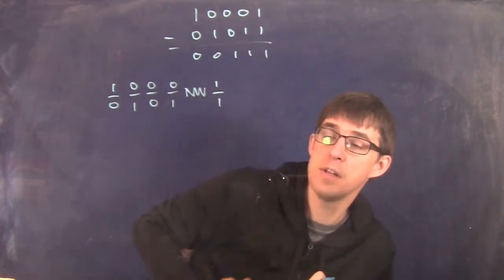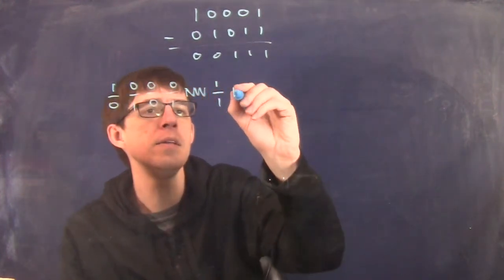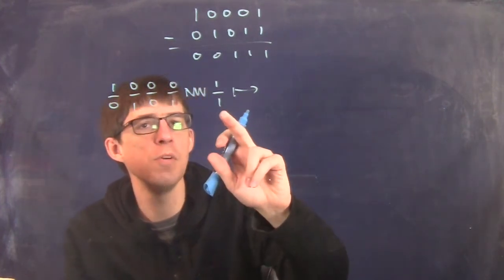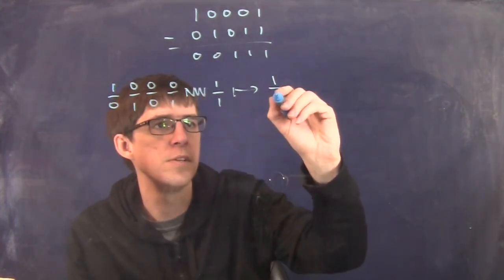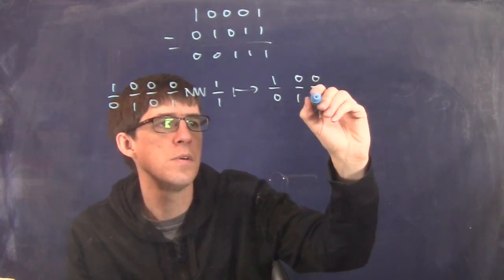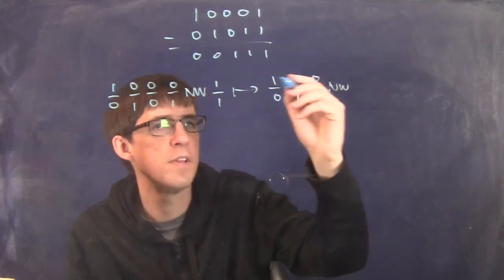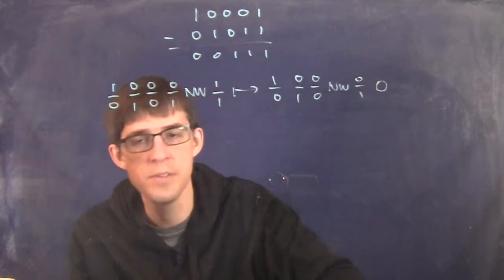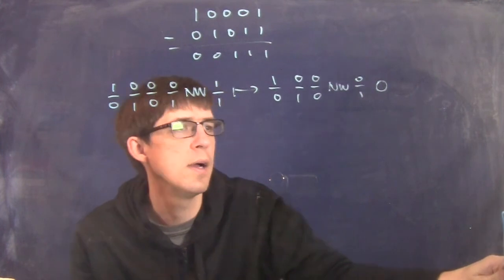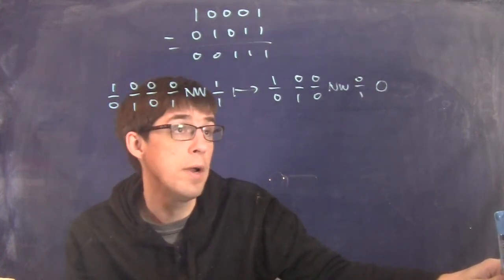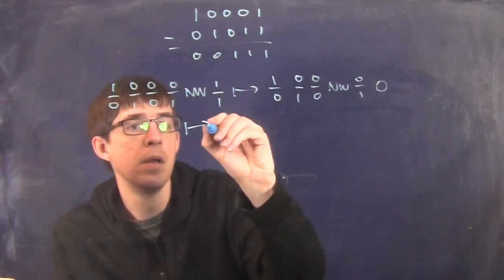So I'm in the no borrow state looking at 1, 1. And according to my Turing machine, if you're in the no borrow looking at 1, 1, you make this a 0, move to the left, and stay in the no borrow state. So it should be 1, 0, 0, 1, 0, 0. Stay in the no borrow and move to the left. And this 1, 1 has been turned into a 0. This is what I see on the tape after the first step. All right, let's keep going.